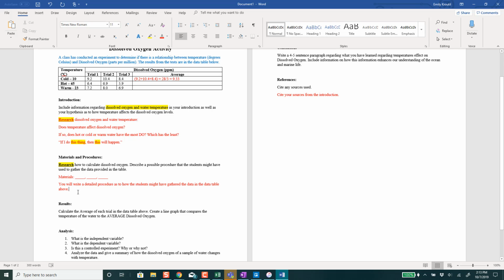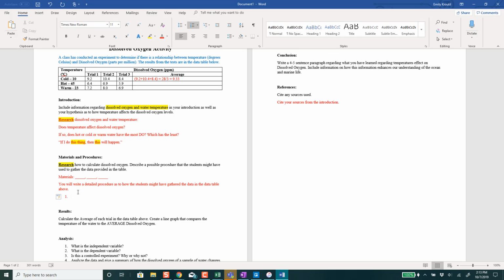Step 1, they gathered 3 containers of water that were exactly the same size, and on and on and on. Okay, so like say that was mine. Gather 3 containers of water, or they actually probably used 9 containers.